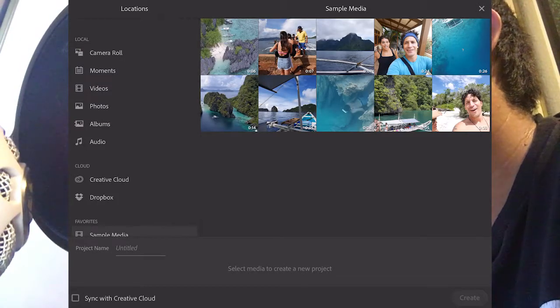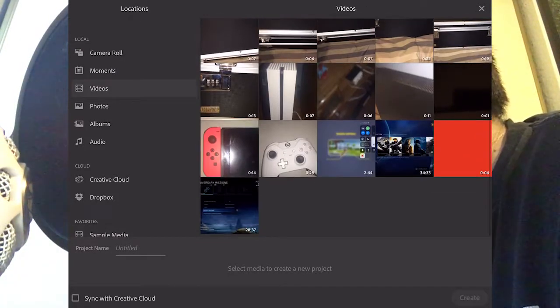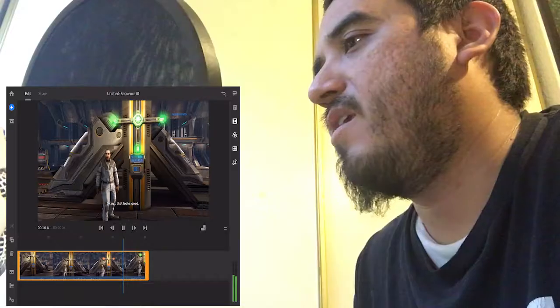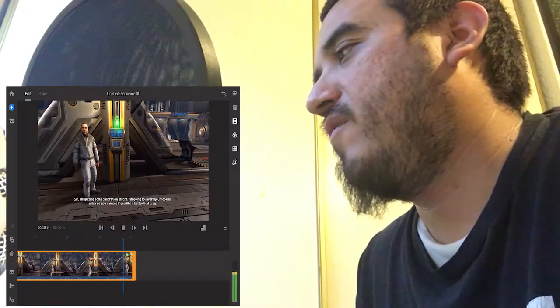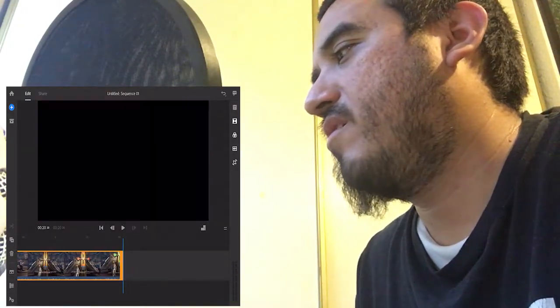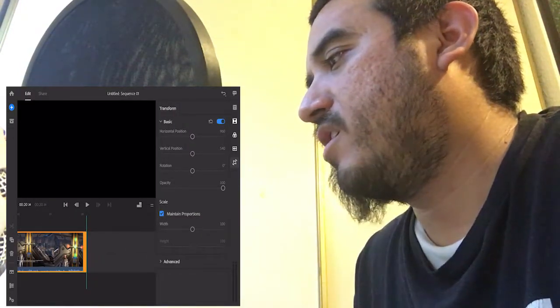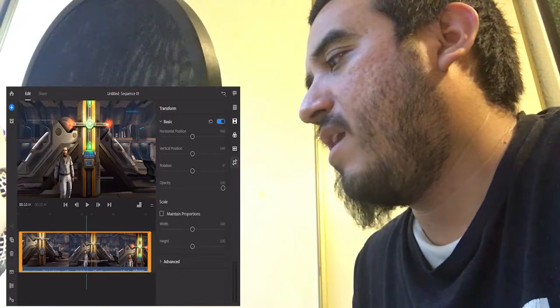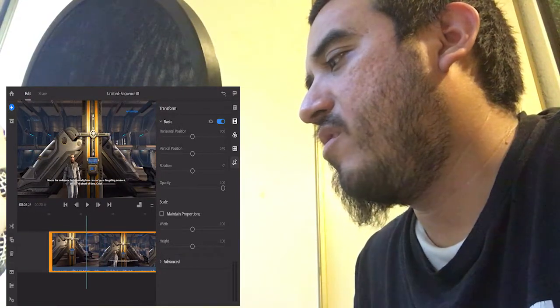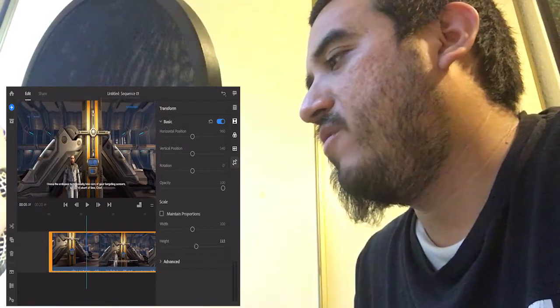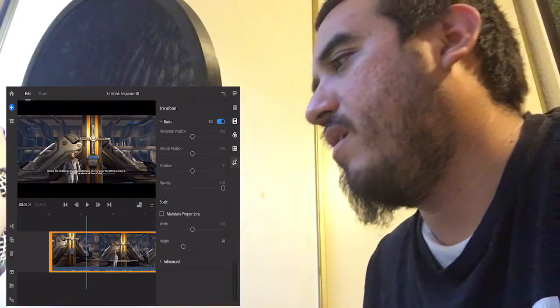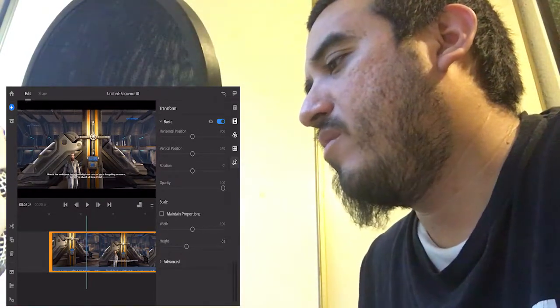Once you create the project, you can pick your clips that you want to be in there. So if you're gaming, but if it's already in there, you click the video you want, you go to the crop section right here, and then to maintain proportions, you check that box. You want to do height. You go to about 80, and then 80 will get you the widescreen effect. And that's all you do. You can adjust it however you want, and then you can do that to every clip you want widescreen.